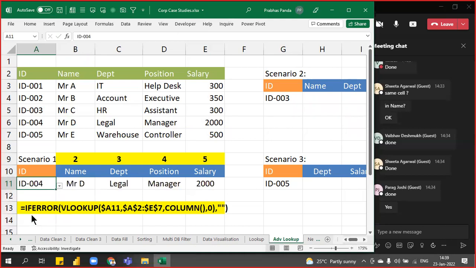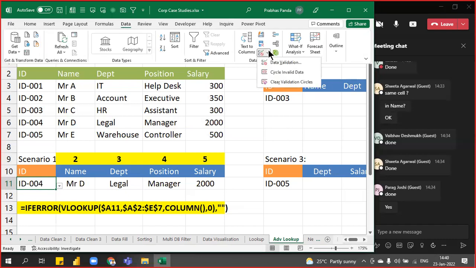So this is how, whenever you design a template, just create a drop down for a ready-made list so that people will not commit any kind of mistakes and your job will become more secure. So please go for that. Create a drop down in the cell below Employee ID. So keeping the cursor in that cell, go to data validation.